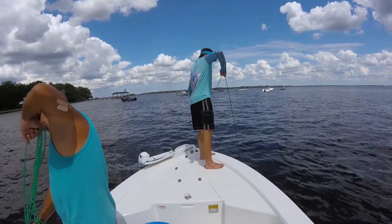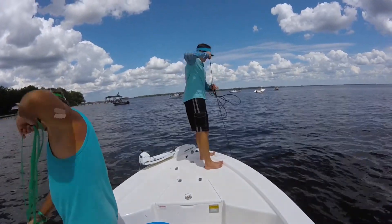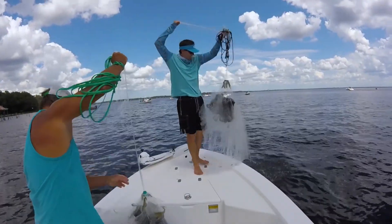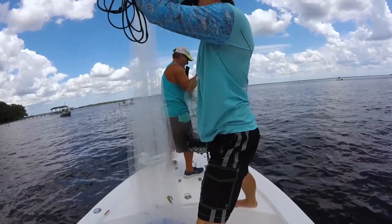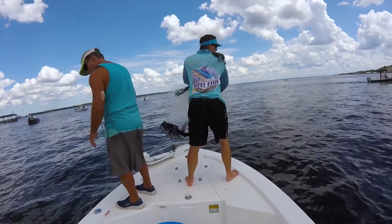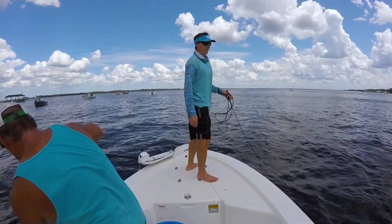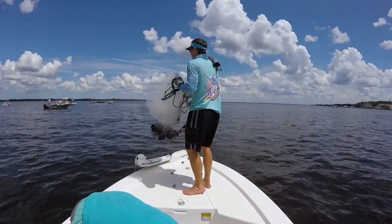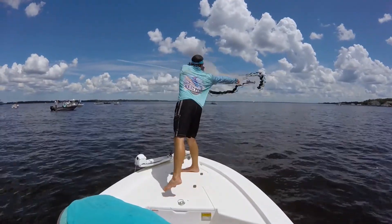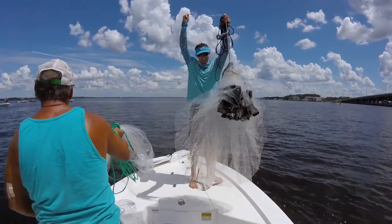We're using about a seven or eight foot nets generally and we tape them so we get a wider spread, and that helps us to catch more shrimp. I wouldn't recommend going too much smaller. I've seen some people with three or four footer nets, really tiny, not taped, and it's really hard to catch a bucket of shrimp with a net that small. If you're feeling really brave and once you find the shrimp really good, then you can even throw a good 10 footer if you want. But make sure you're on the shrimp good because it's going to get tiring lifting that thing constantly.